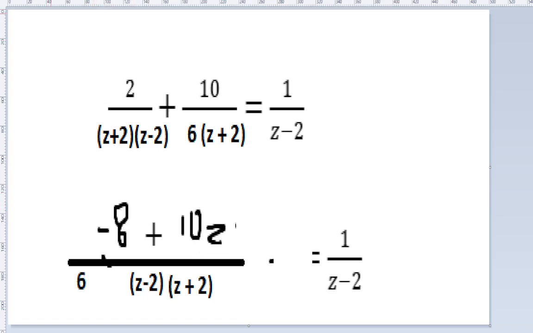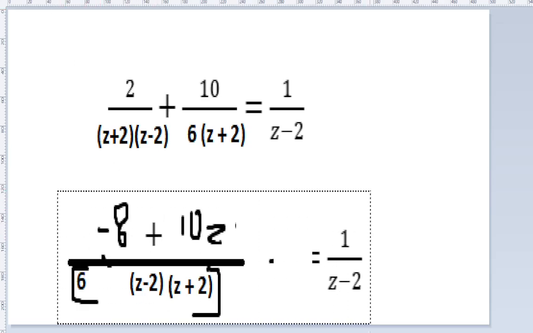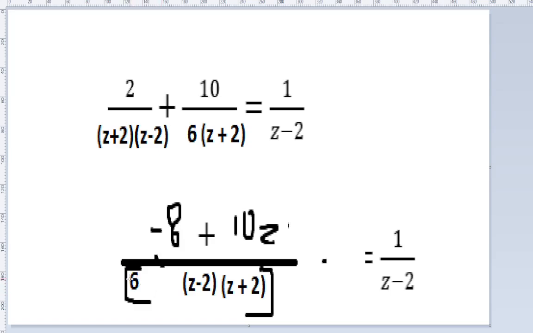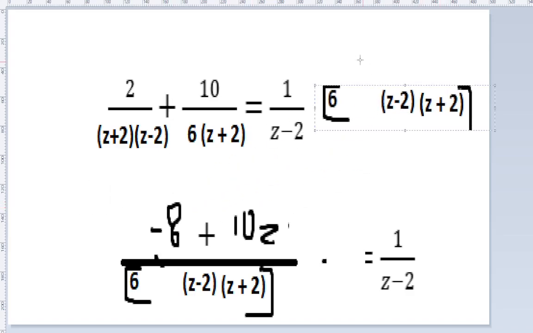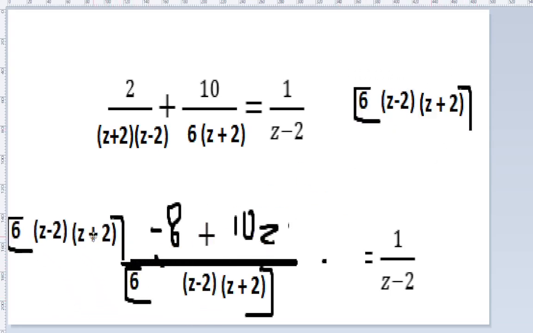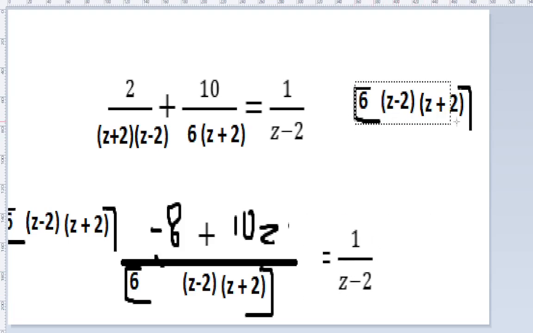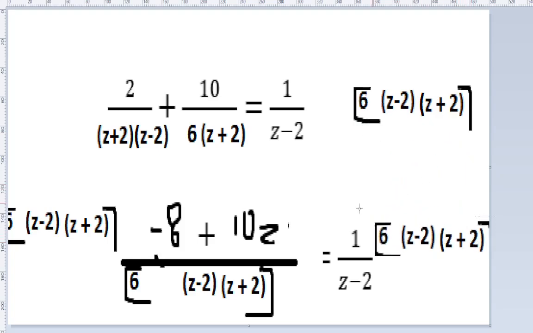Whenever you want to get rid of a denominator, you can treat it as one giant denominator. And since it's all multiplying, you could expand it, but I'm going to suggest you don't expand it. So if I want to get rid of that denominator, I simply multiply it by its reciprocal. Right, I'm going to move that 6 closer. But if I multiply it on the left side, I also have to multiply it on the right side. There we go. And I can see right away when I do that, well, this is the same as this, so they cancel out. That's why I did it.